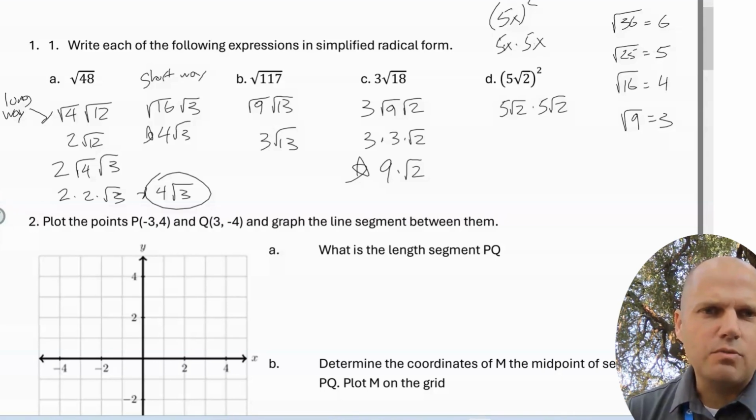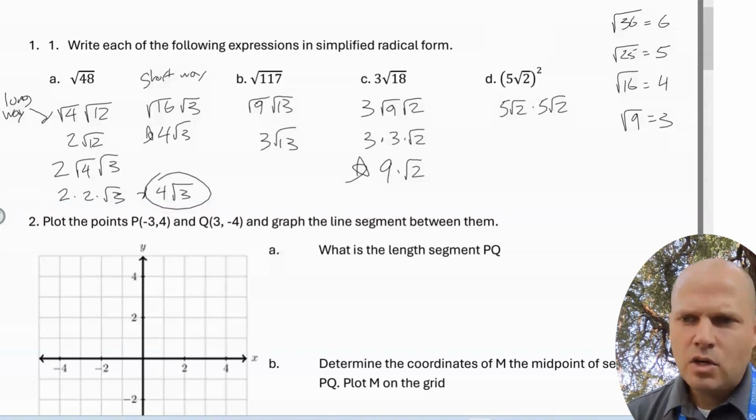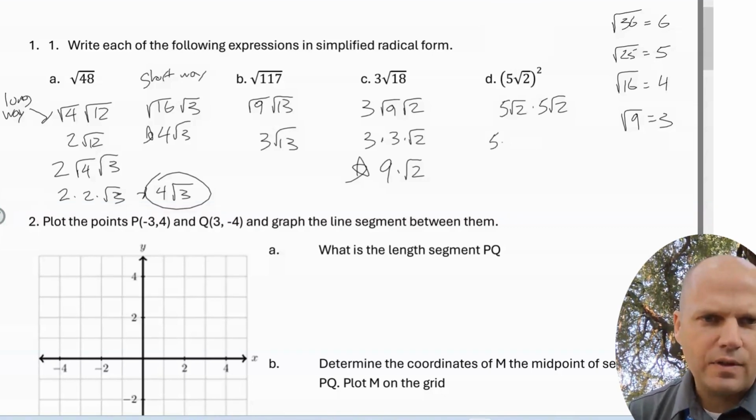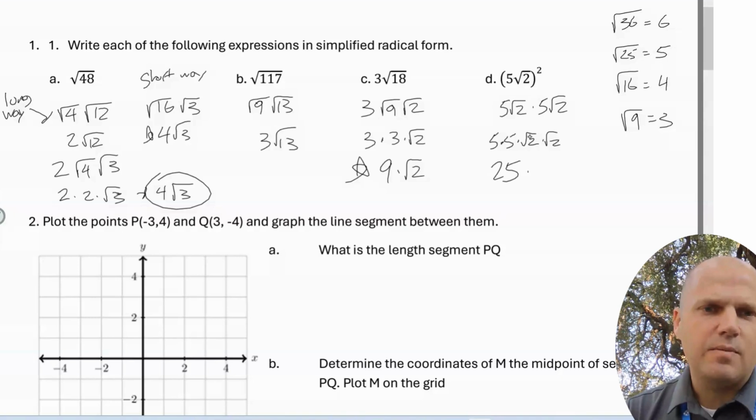Since it's multiplication, you know we can multiply things in any order. I can decide to multiply the 5 and the 5 together and the x together. So I realized that I can multiply the 5 and the 5 and the root 2 and the root 2. You can do multiplication in any order. There's no distribution. There's no addition or anything. So I get 25 times root 2 times root 2. Well, just going backwards, you can multiply the roots and you get root 4. Isn't root 4 just 2? Don't you get the answer 50?